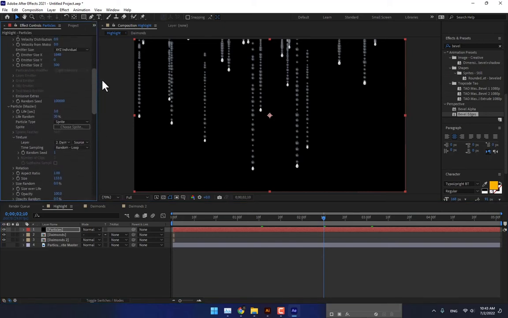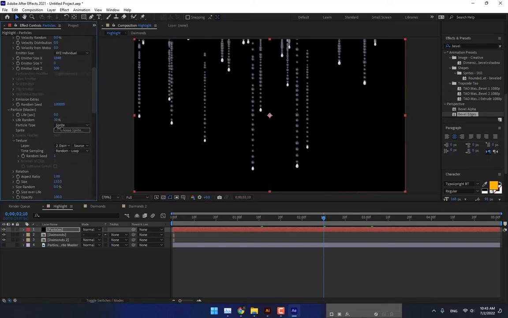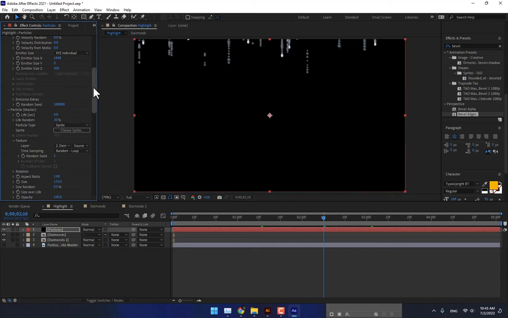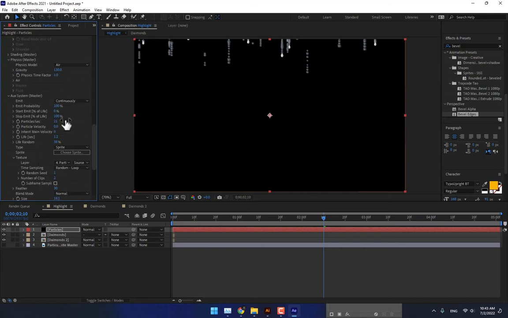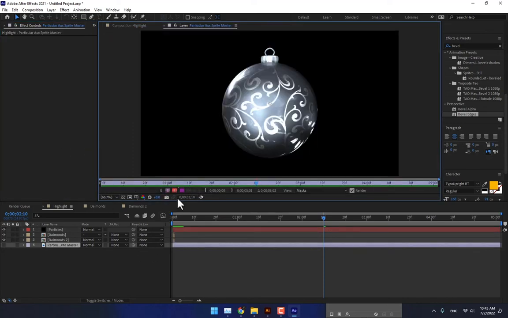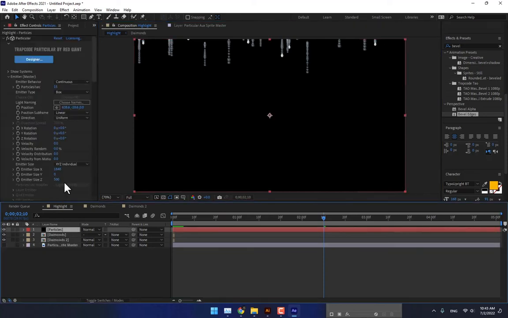change the gravity and the life seconds. 1 second, and change the life seconds of continuously. 0.4 or 5.